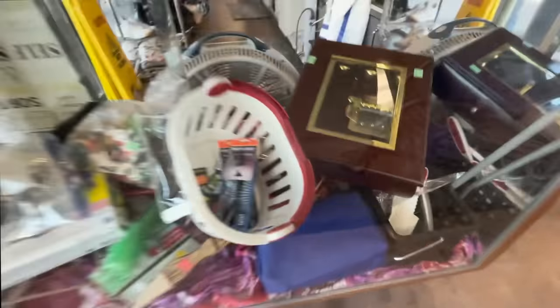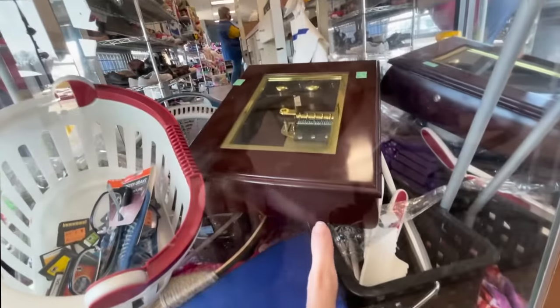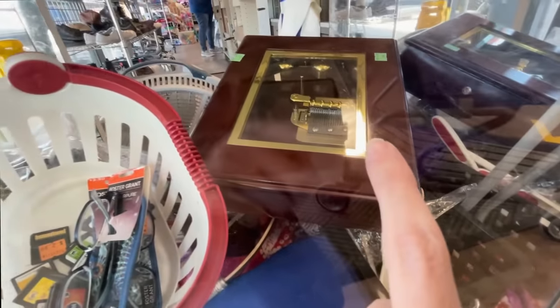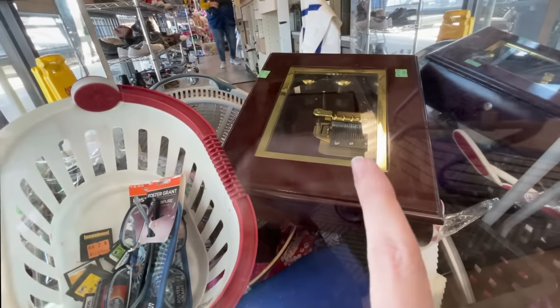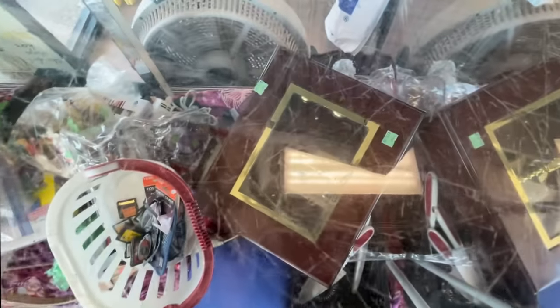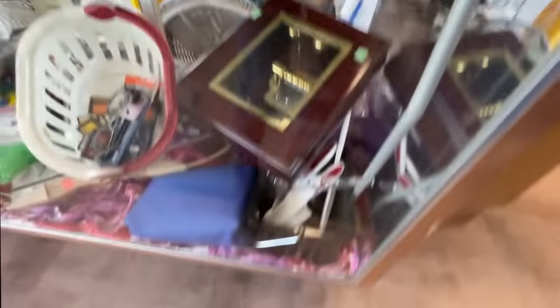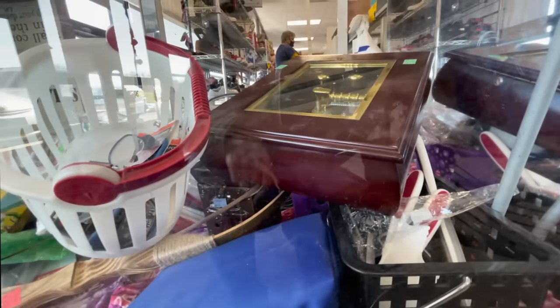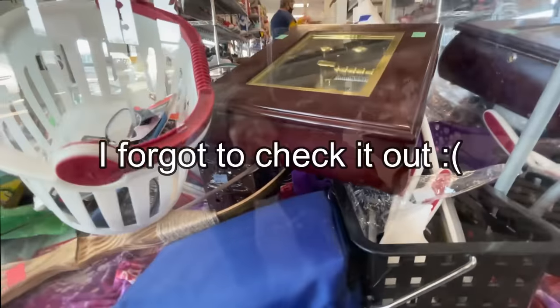On to the next one - I think this is going to be my last stop, fourth and final Goodwill. I just stepped in the door and I already see a Mr. Christmas Symposium - I've sold the same one for $60. That one looks like it has a little bit of scratches and it doesn't have a disc inside that plays the music. It stinks because you can't see stuff well in here. If those have all the discs they sell for closer to $100, so I'm going to have to ask to see that.